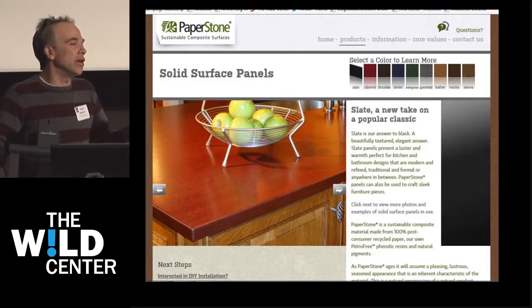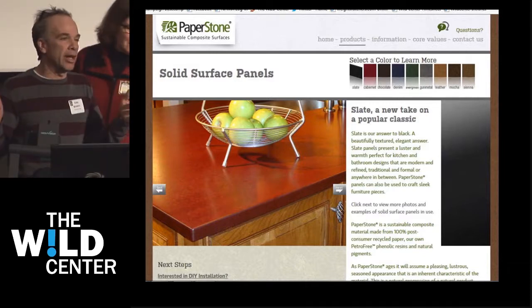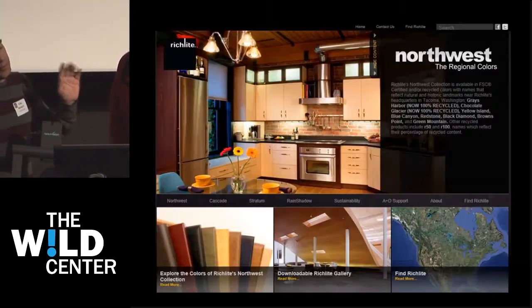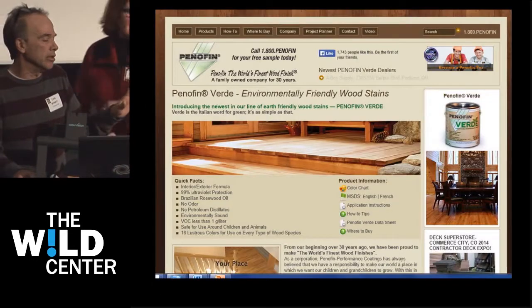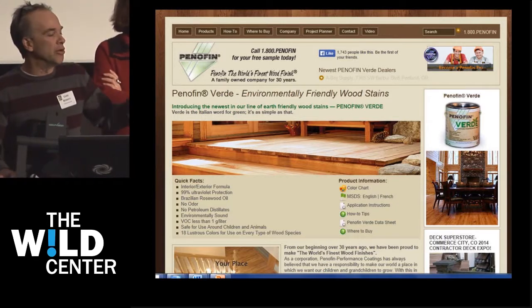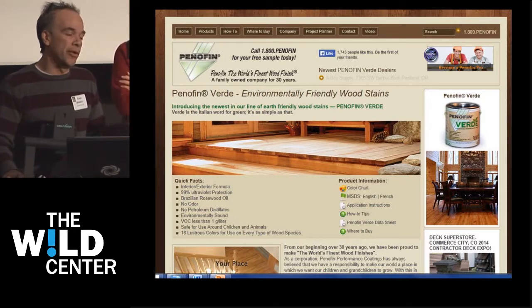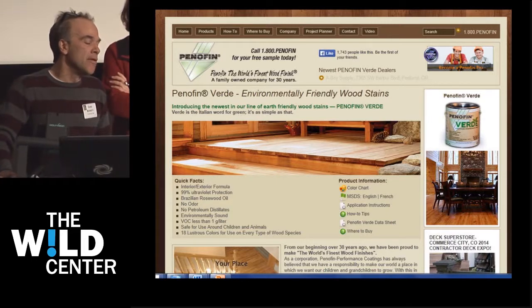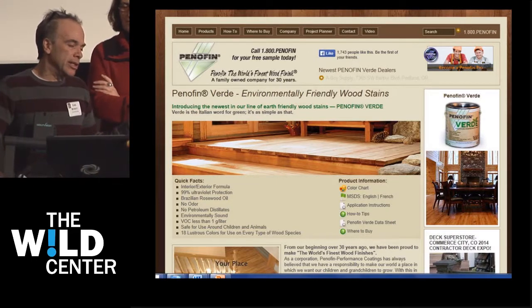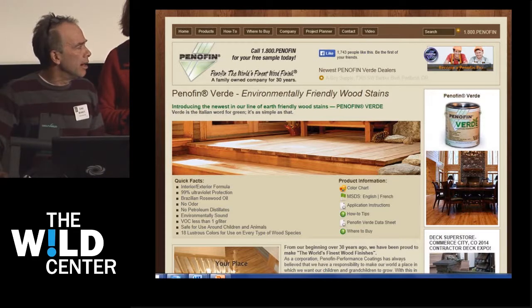The cabinetry, we used all no formaldehyde plywood. We used FSC. We could argue about FSC, but yeah, FSC cherry came from Pennsylvania. We use a natural finish on it. Probably some of you people have used it, a Verde green oil, which also works like they said. It dries within 72 hours. It works a lot like Watco without the toxicity. We applied a natural wax to it. Like I said, the plywood was formaldehyde free and FSC certified.